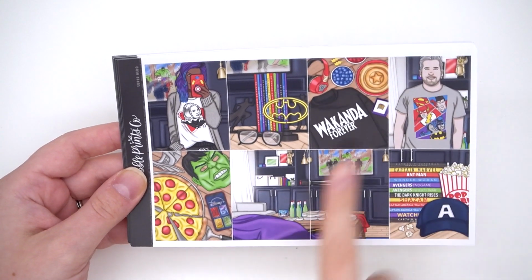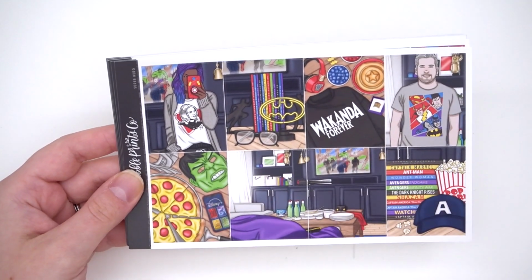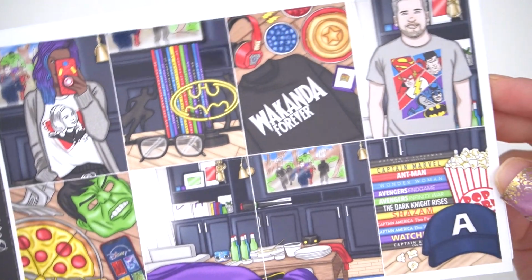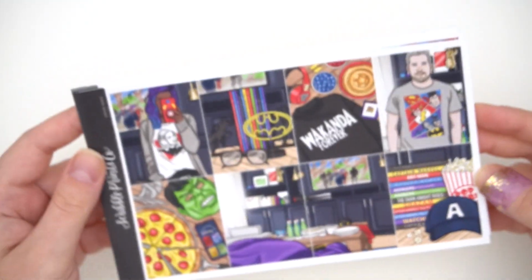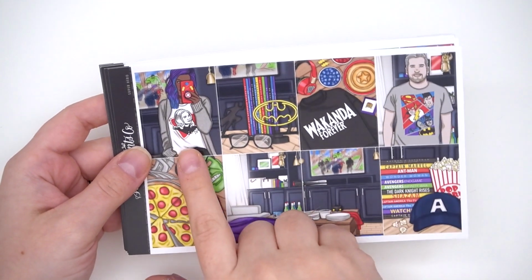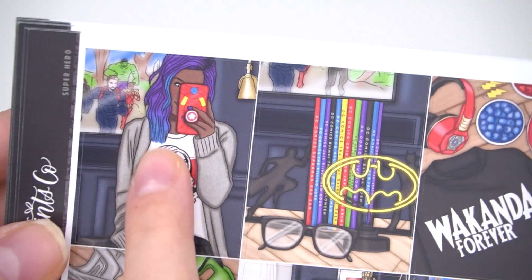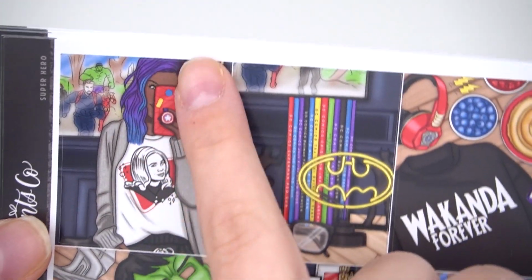Oh, wait. I'm going to use this for Father's Day, because with that superhero dad box, that'd be perfect. So you have lots of superhero stuff in here. I know it is a mix of Marvel and DC, but she obviously wanted to cater to both. So you do have a fashion option here, which I did some really fun stuff with her hair and made it have an ombre with the money piece being blue.